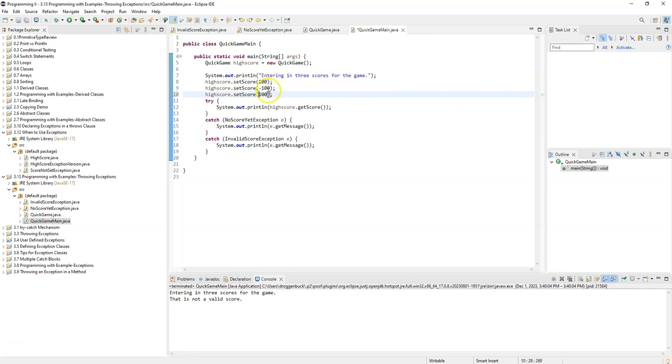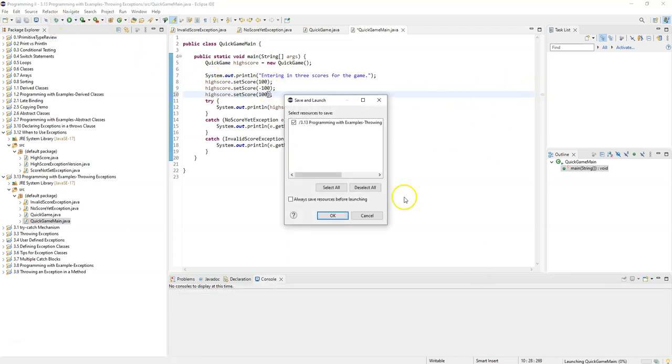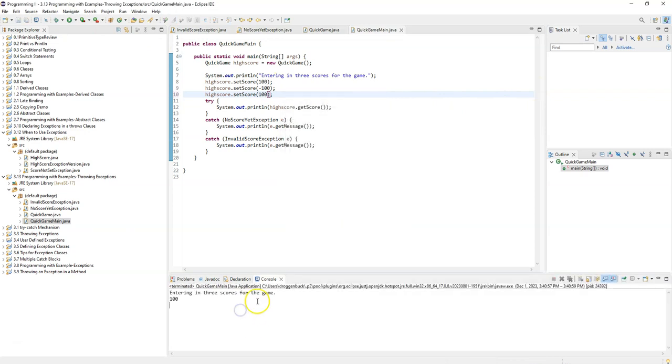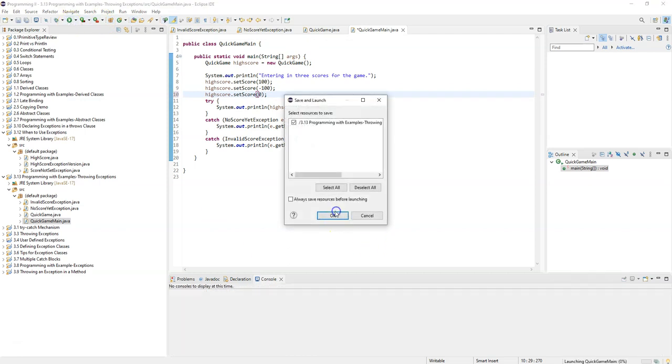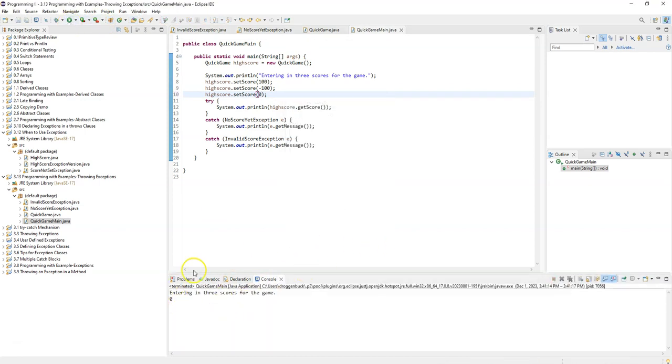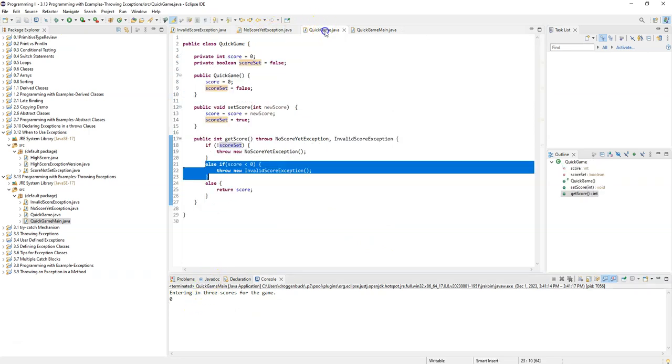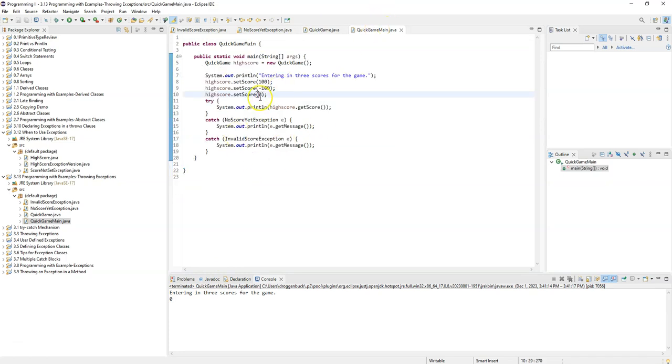And if I change just this last one back to 100 and rerun this code again, you'll see we now get the value of 100 because we are no longer in the negatives. Now we're doing a 100 up, 100 down, so these two cancel each other out, and we're left with a score of 100. If I change this to a score of 0, though, and I rerun my code one more time, we of course get the value of 0 because it is not less than 0. How we set this up is that we said it has to be less than 0. So anytime we hit a negative number, that's going to happen.